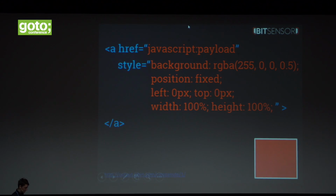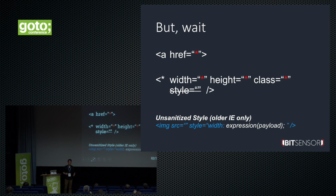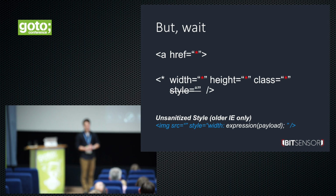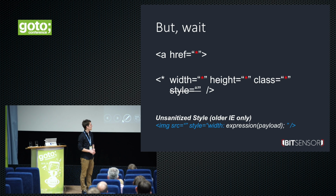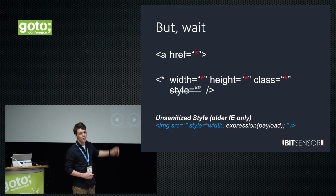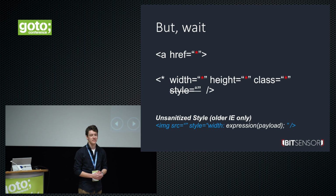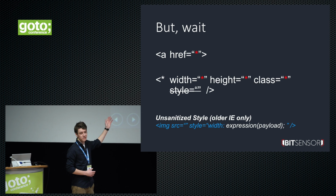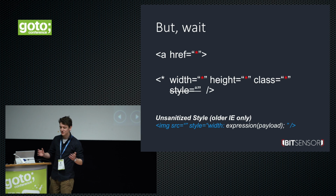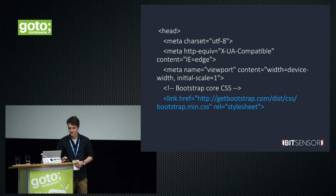However, there's a small problem we have here, and that has to do with cross-site scripting in the style attribute. Actually nobody allows the style attribute to be set, because everybody's afraid of this cross-site scripting attack. And so this is a whitelist, and people use a whitelist to only allow specific elements that they know are safe. And style is not one of them. So we have to figure out a way to still get our link to span the full page, but we can't use style. So what do we do?